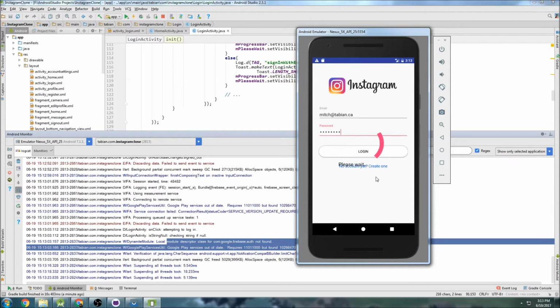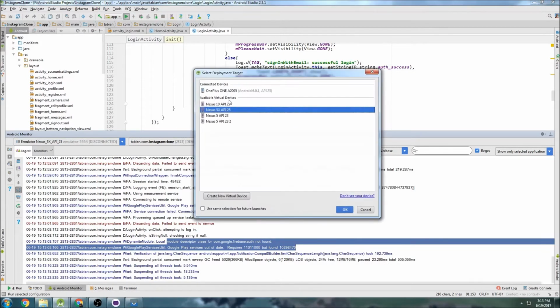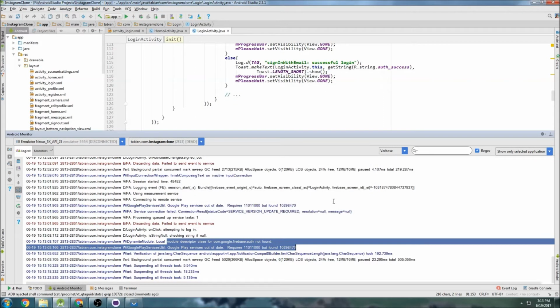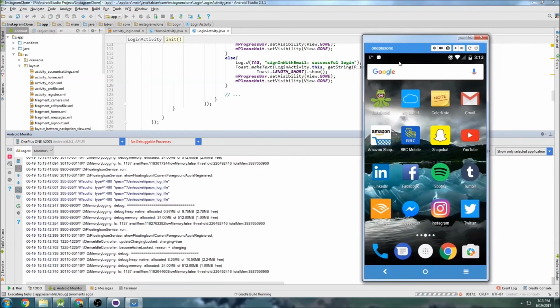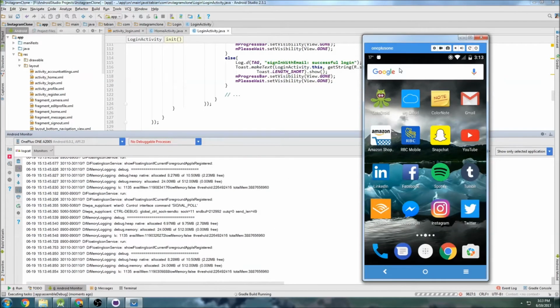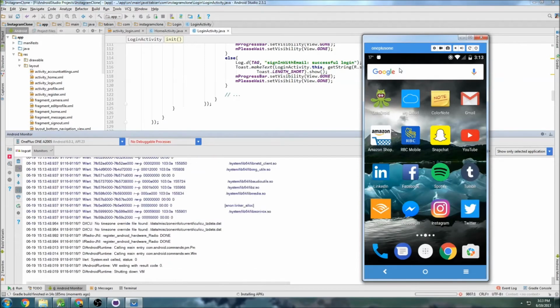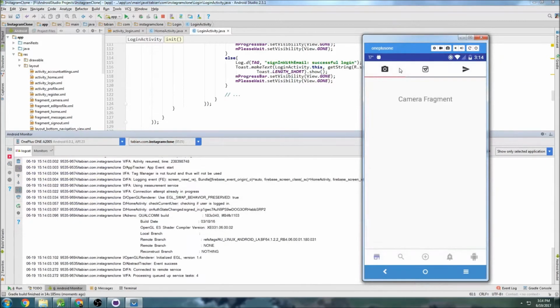So there's definitely an issue with the emulator, because if I close this and I run it on my actual device here, my OnePlus, everything will definitely work. And this should actually automatically navigate us to home activity because I already had a user logged in on this device. So it should get the Firebase instance and then automatically take us to home activity. And there we go. It does do exactly that.